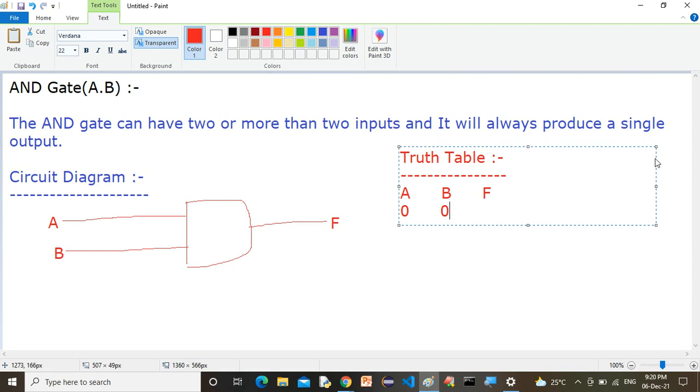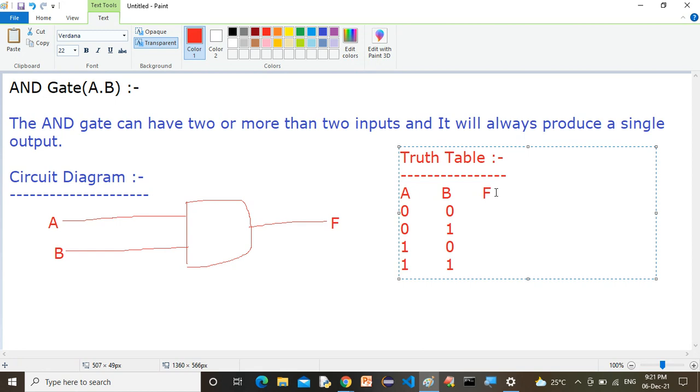Next, A is 0 and B is 1. Then 1 0, and 1 1.